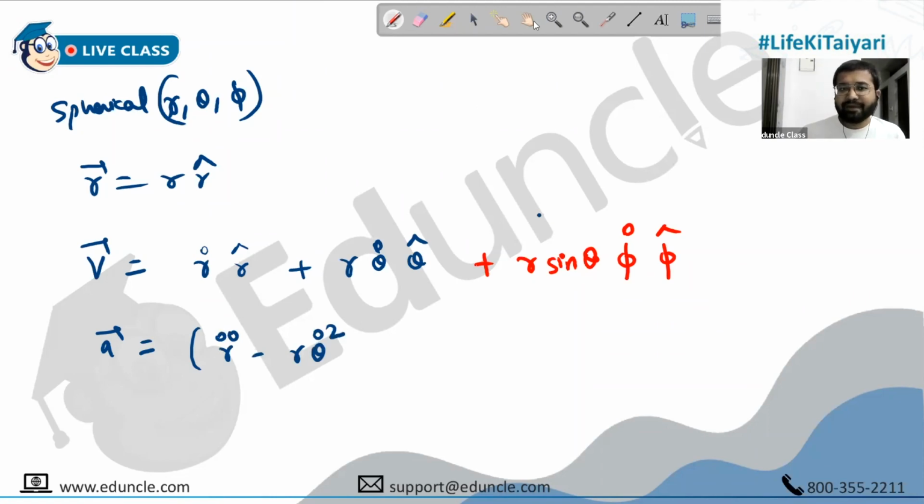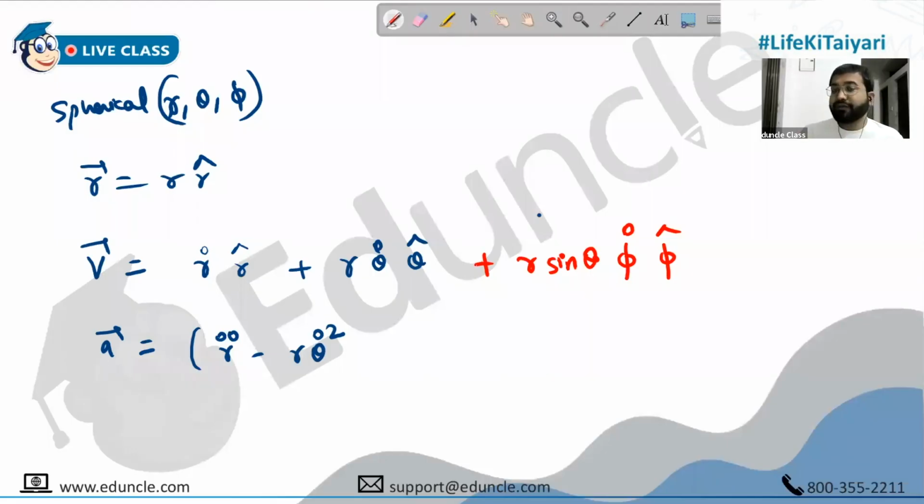That cannot change. Why? Tell me one thing. Again, a sphere, if you remove azimuth, or if you say that there is no azimuthal angle at all, then you will land up in the r theta component. So if phi is not present at all, if you ignore all the phi, then you are left with r theta, which is nothing but again what? 2D polar, people. So a sphere can be converted to 2D polar if phi becomes 0. Similarly, cylindrical can be converted into 2D polar if z becomes 0. So anyway, the first term remains the same. Now the additional term that we have here, I will just use color for a good contrast, is given by minus r sine square theta into phi dot square.